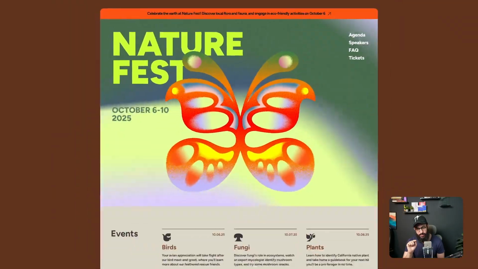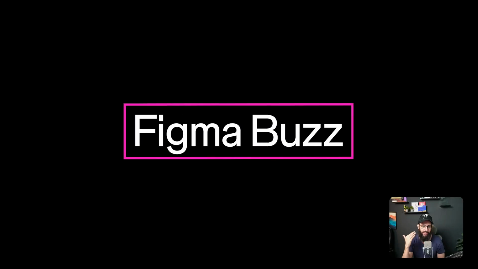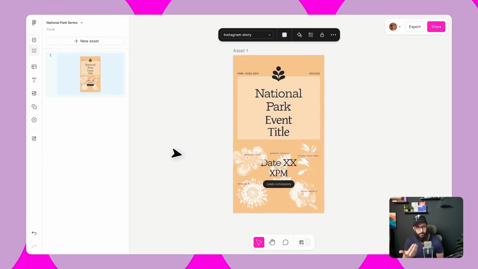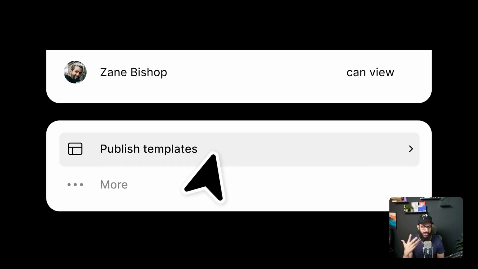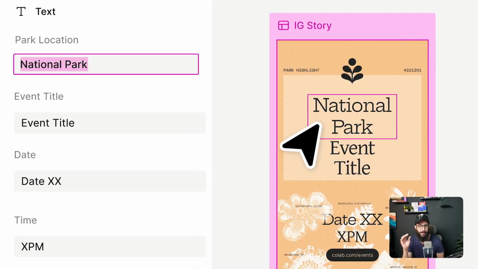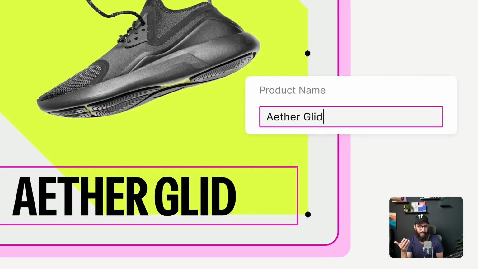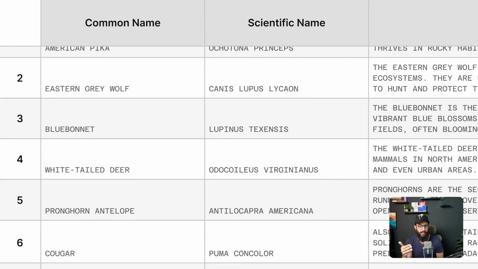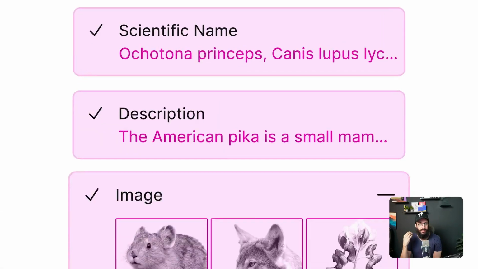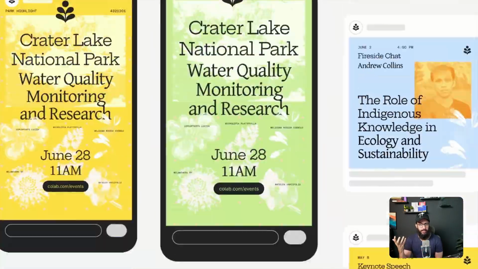The next thing that they've introduced is Figma Buzz. Figma Buzz basically allows you to grab your designs and publish them as templates into this particular tool, which is Buzz. There you can link your data to actual content, like, for example, realistic content from a spreadsheet, and it's going to automatically generate all of these images directly from that particular spreadsheet. And these templates are going to be different for different types of usages.